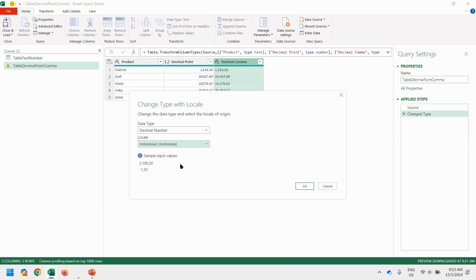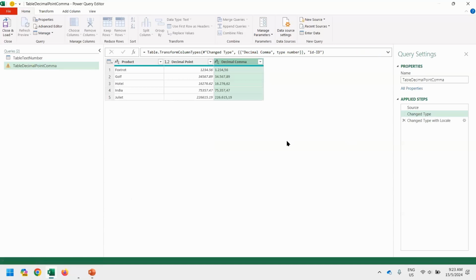Once you're happy, you can press Enter or click OK. Everything should change accordingly. Yes, so by using locale, we have greater flexibility to handle very complex data. Date and time, very easy. Press OK. And ta-da, job done.